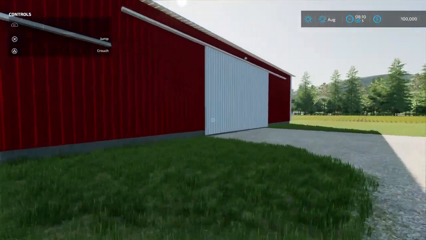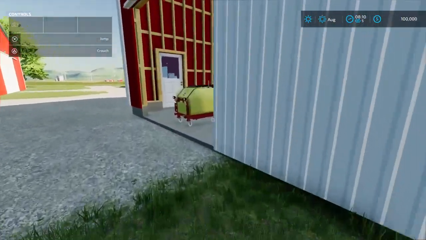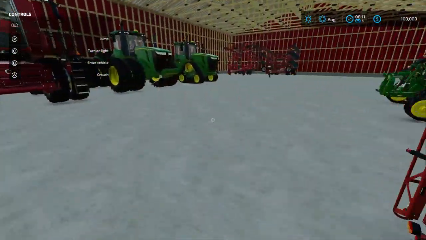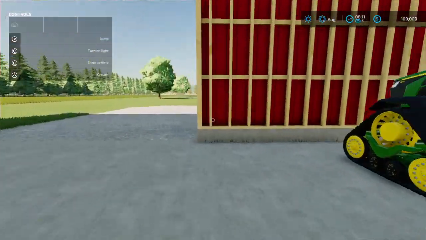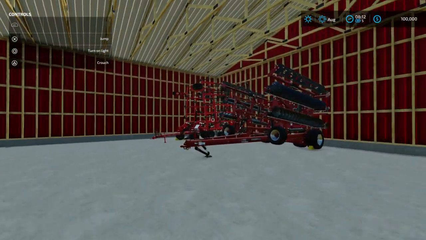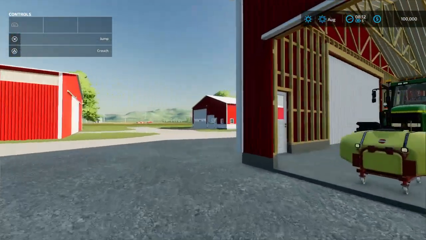Got that door open. All these doors, you can open up all of them. It doesn't really matter. Here is our tractor with our... Oh, please tell me this isn't the same map. Oh, it might be similar. Okay, there's our tractor. There's our cultivators and our plows or whatever. I'll go through all the equipment.